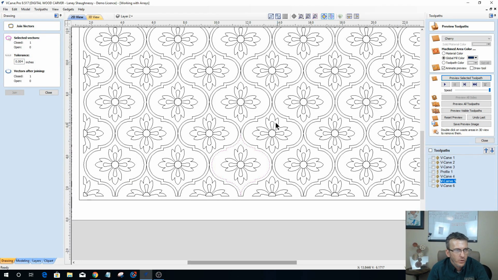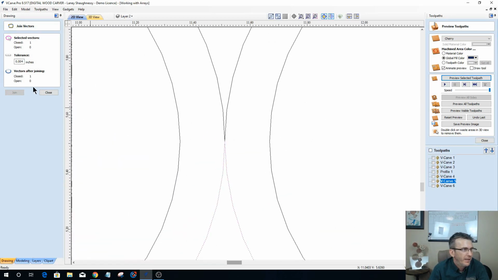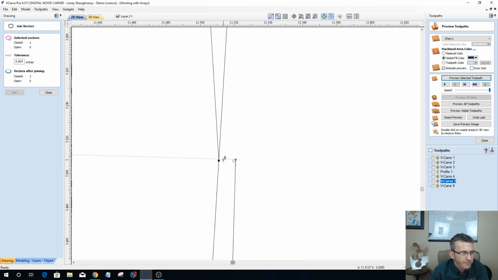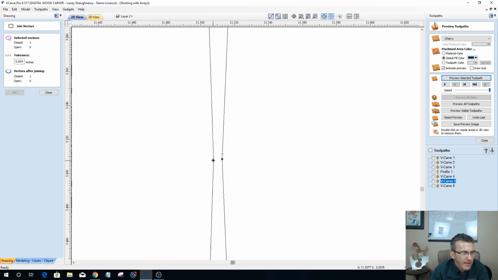One more time, we got 3 more to do. Let's go ahead and get her done. Node editing, hit the letter N on your keyboard so I don't have to keep going back to the menu. Cut the vector, pull this to the side a little. Let's zoom in so we don't have to pull it away so far. Let's pull it back. Pull this one off a bit so we can see the other node here, and then that will allow us to snap, and then I'm going to move these back closer.